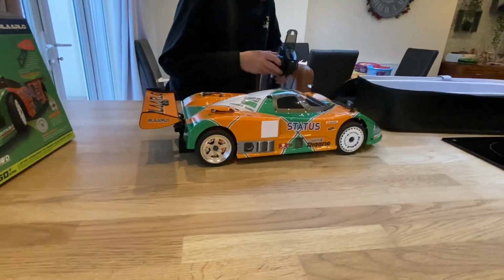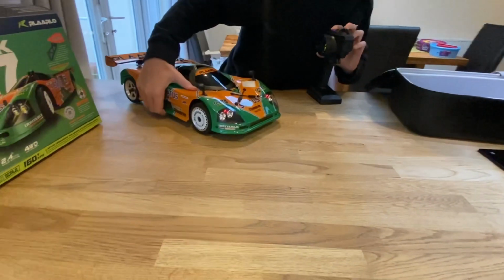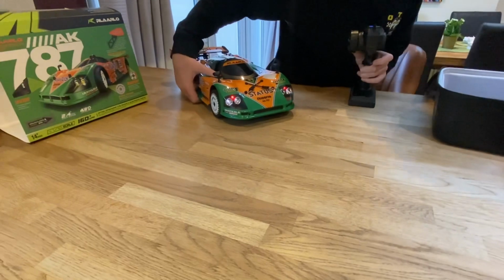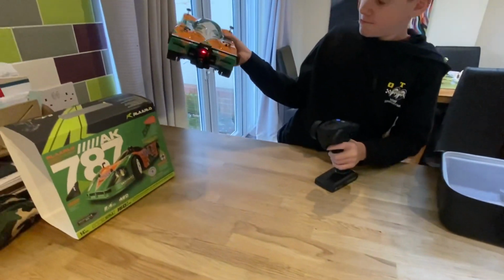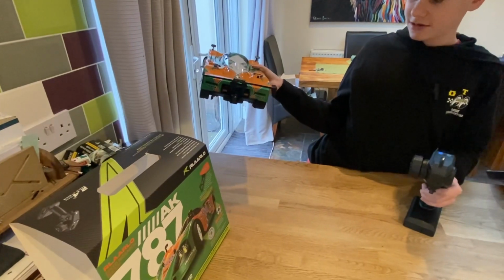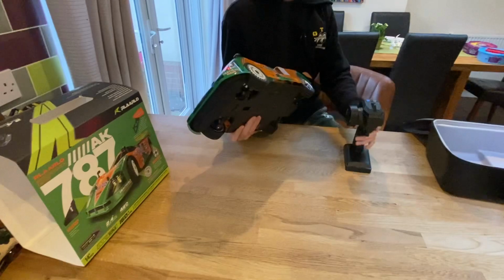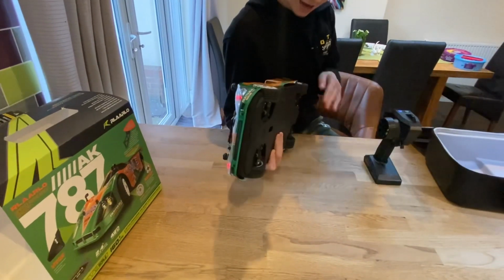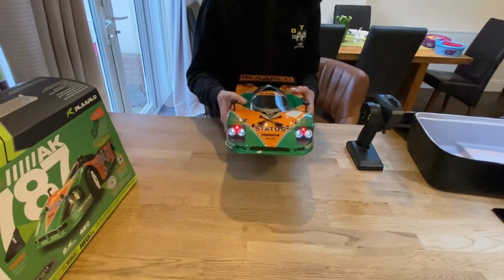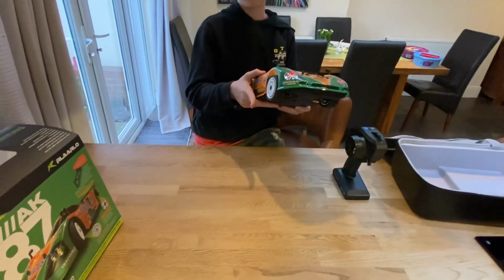It's got good steering lock. It has lights, and it's also got a brake light on the back there. Also, it's got indicators. It's the real deal, and it's a lot of fun. All wheel drive, and I think we're going to try it up to 3S. It comes with a battery. But anyway, see you on the day.